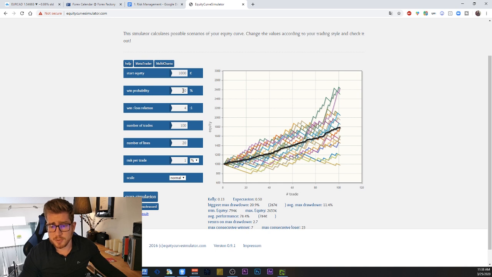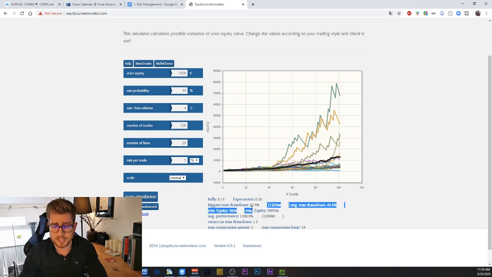So what you can do is, if you have a 30% win rate, then it's going to be really risky to increase this to 5%, because currently our maximum drawdown is 20%. So if we increase this to 5% per trade, then you're going to have to be able to handle these 60% drawdowns. And generally, you might think that you can handle something like that, but usually people start panicking after about 20% of a drawdown. So you need to figure out for your own case what you're going to be able to handle.